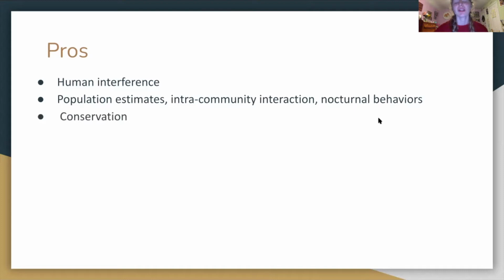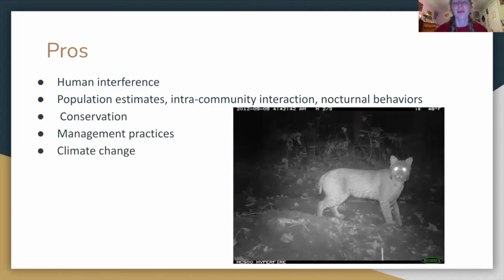It can help us with conservation and figuring out what the population is, what to do going forward, as well as maybe giving us some good management practices for populations that are struggling, or maybe for a habitat that we notice needs restored or something like that. And with climate change being so important, it helps us see how these animals are interacting with their changing climate, whether it's weather that's changing or temperatures, different things like that. Here's a bobcat caught on a camera trap.